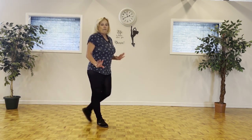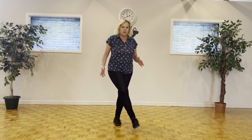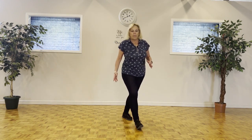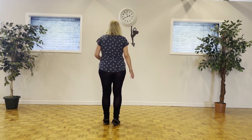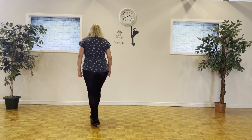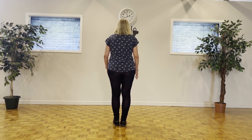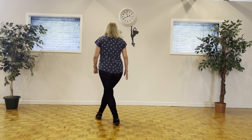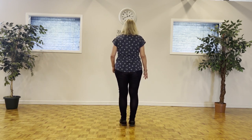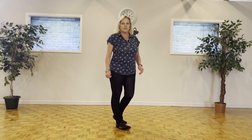And the last four steps is what we call the jazz box. The jazz box is you cross to the front, you go back, side, together. So if I turn around, you're gonna cross with your right leg to the front, left leg back, step to the side with the right, and step together. So one, two, three, four. We do one of those, two of those, I'm sorry, two jazz boxes.